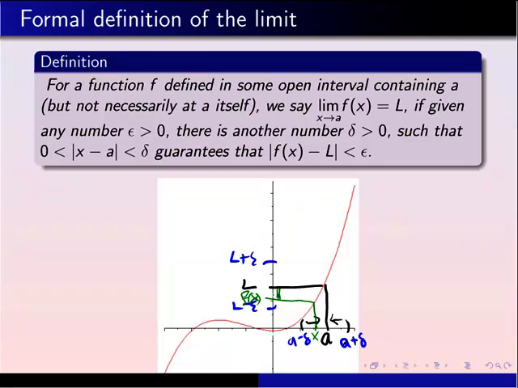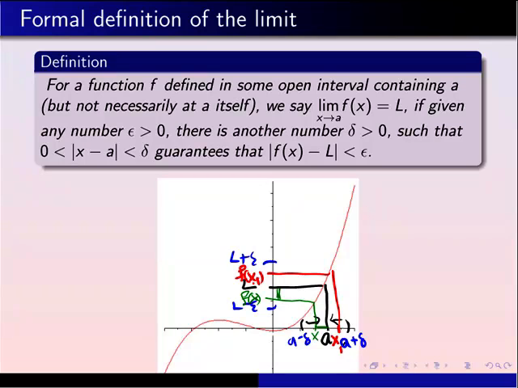So we started with a point x which is within a distance from a on the x-axis less than delta, and we ended up with the value of your function at this x being within a distance from L less than epsilon. That means that the limit exists and is equivalent to L. And that's not just for points to the left of a. It could also work for any point to the right of a. In this case, we could say that the limit exists and it's equivalent to L.